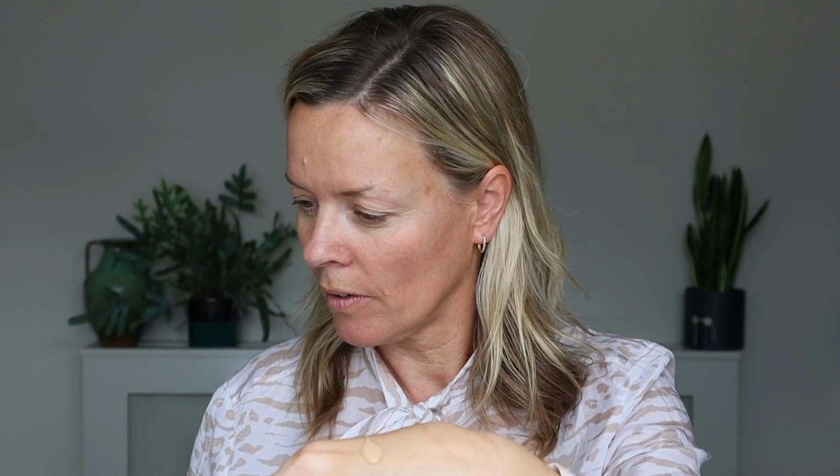But anyway, we could do these crazy things. Right, so that's that. So I will go in with my Synchro Skin Glow, which I use and love, and I tend to use this base much more in the winter because it gives me the coverage with a little bit of glow. But I'm going to use it with a nice small brush, just probably a Real Techniques one, and I'm going to use it in the areas that I would normally conceal. So I'm not going to bother with concealer because it's a light bronzy glow.